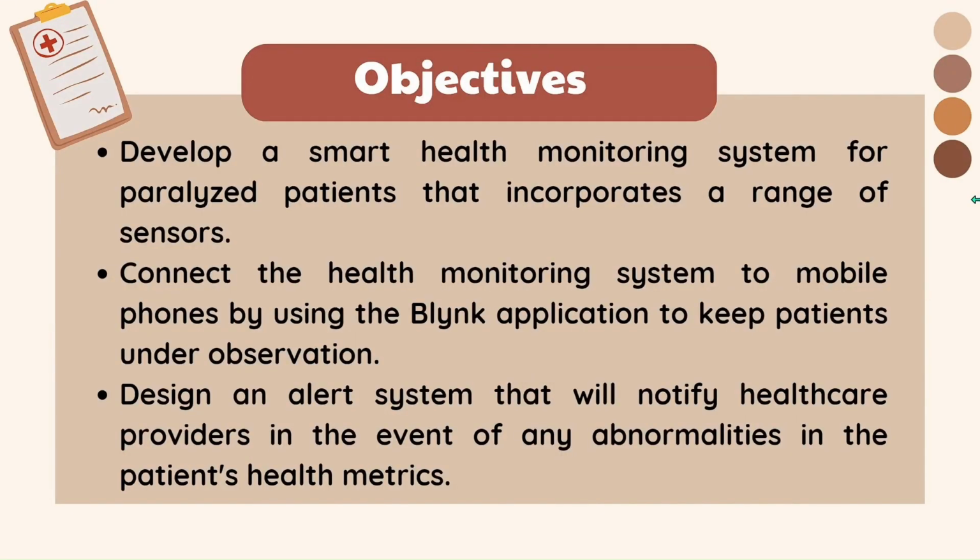The main objectives of our project are to develop a smart health monitoring system for paralyzed patients that incorporates a range of sensors. Furthermore, to connect the health monitoring system to mobile phones by using the Blynk IoT application in order to keep the patients under observation. Apart from that, to design an alert system that will notify the healthcare providers in the event of any abnormalities in the patient's health metrics.